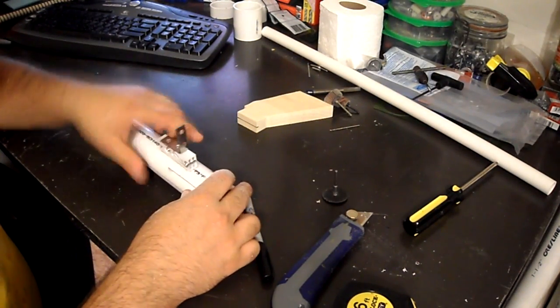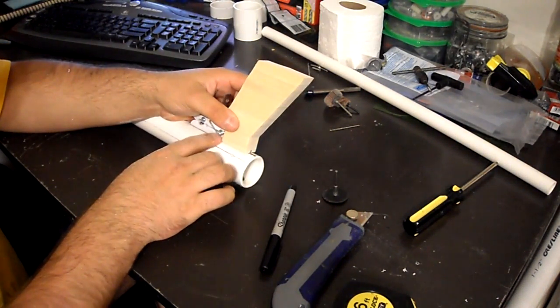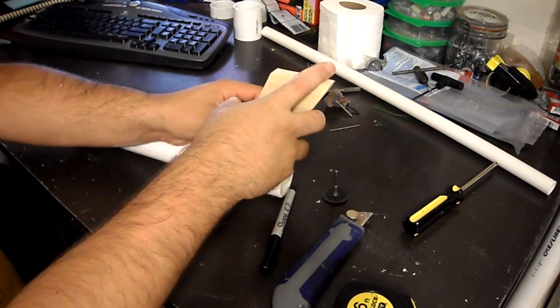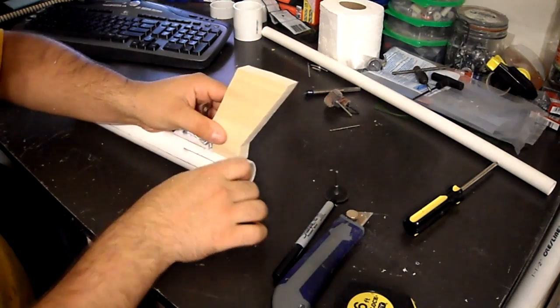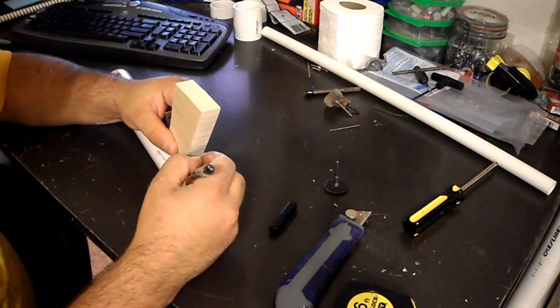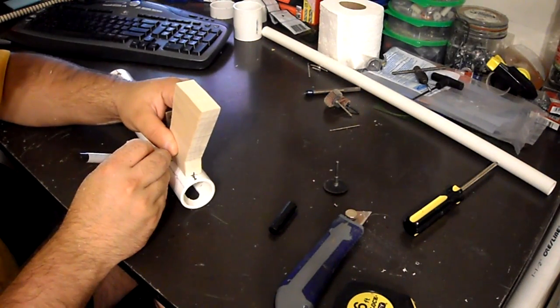So what we do is we take our handle, we just kind of hold it against the blaster where you want. You want to leave a little bit of gap in between here so that your trigger can open and close. And basically you just want to mark where it ends back here, if I get my Sharpie to work, and where it starts up here.